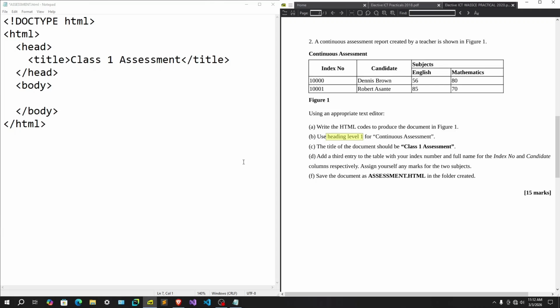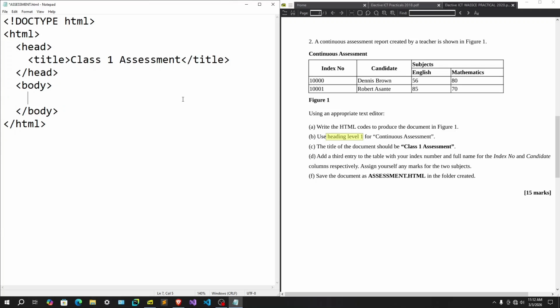I'll show you next. Let's go back to our HTML code, and then we are going to do that inside the body element. Now because this heading level 1 is going to be inside the body element, we have to indent our code. So how many times? About 4 times. 1, 2. If you indent it 2 times, it's going to be on the same level as the body and the head element. But because this heading level 1 is supposed to be inside the body, we need to indent again. So we press the spacebar key 2 times. If you were on an appropriate text editor, you'd press the tab key 2 times. So inside the body element, we are going to create a heading level 1.